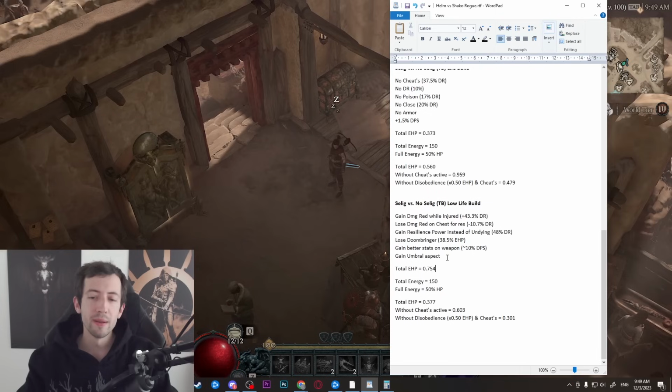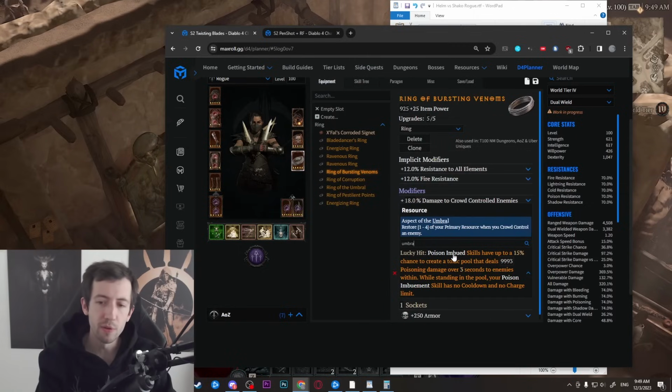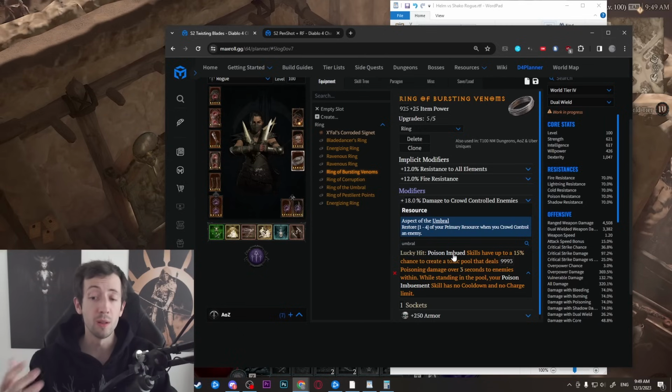You gain a slightly better weapon. Yeah, okay, here I actually added Umbral aspect. So I didn't add X-Files. I added Umbral aspect because you actually need to fuel the Selig somehow. You can do this with other aspects, so there are a few options here. So there's the Umbral, that's like a really powerful resource mod here, especially on Twisting Blades. You have tons of crowd control, you're gonna proc a lot of this. So that's kind of like just for recovery.